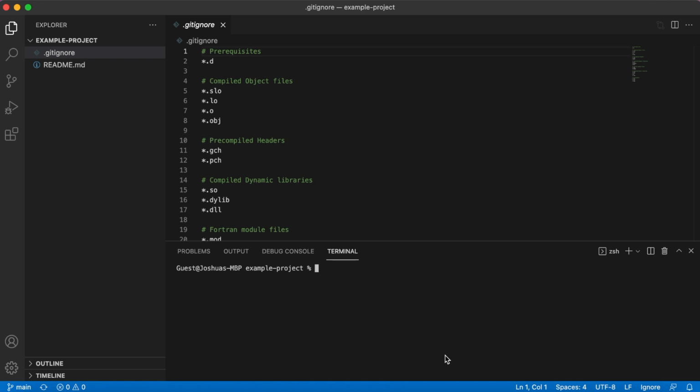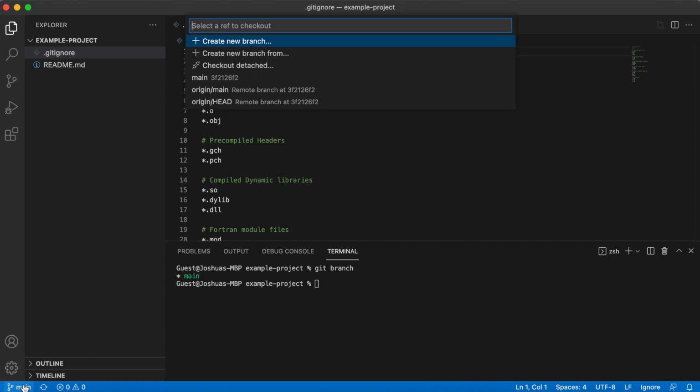First things first, I'm going to need you to open up your terminal, and then I want you to type in git branch. This will show you the branches, and so far I only have one, which is main, and it's green because it's showing me which one I'm currently using. And then you see it right here where it says main, and it's the main one that I have.